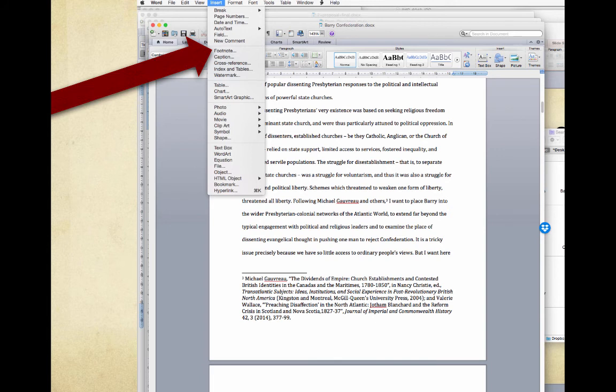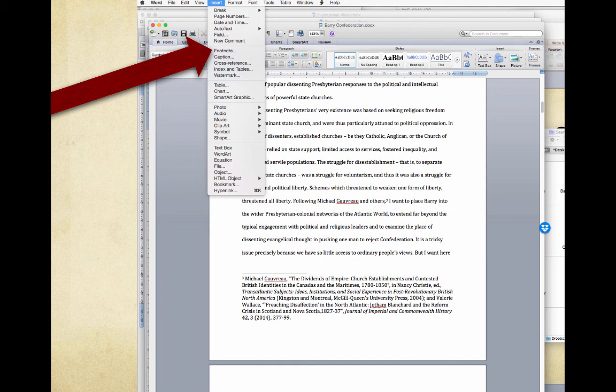Part of the whole thing of creating footnotes is just how to do it, and most of you are using Microsoft Word, and you'll see that in the insert command function, there's a footnote. You can just create it there. And it allows you to toggle back and forth between footnotes and endnotes if you wish, and I don't care which one you use. I prefer footnotes. What you're looking at is some of my own writing here. I tend to use footnotes because I like to see them right on the page that I'm working at. But endnotes are fine, whichever you prefer, that's fine.